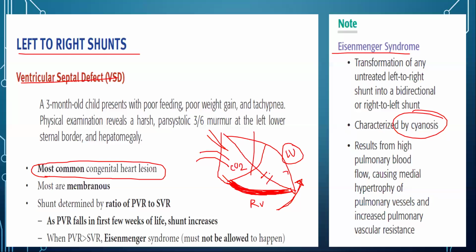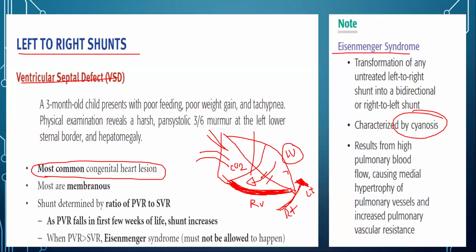So ventricular septal defect means there is a defect in the ventricular septum. Initially blood will come from the left heart to the right heart, so it is called left to right shunt. But at some point, because more and more blood is coming to the right side of the heart, right-sided pressure will be higher than the left side. So what will happen then? Blood will then go from the right side to the left side. This is called right to left shunt, so that means the shunt has reversed.